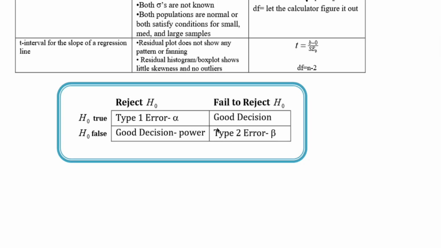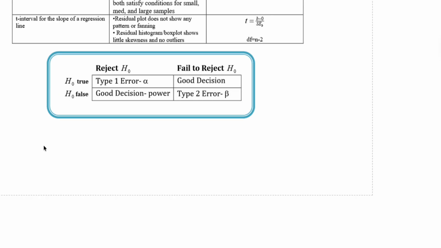So that's the situation when you fail to reject the null hypothesis, but the null hypothesis is false. Our null hypothesis in that case is assuming that he is innocent, which in reality he is not. But we still fail to reject the null hypothesis, so we let him go. So maybe he will do something even harsher than what he already did. So it really depends on the question, right? I can't really give you an exact conclusion for which one, alpha or beta, is more powerful. Just pay close attention to the questions.